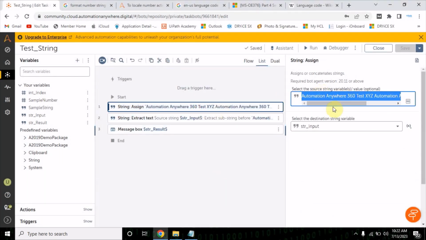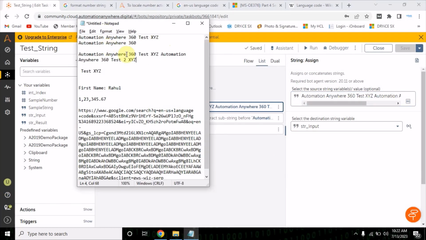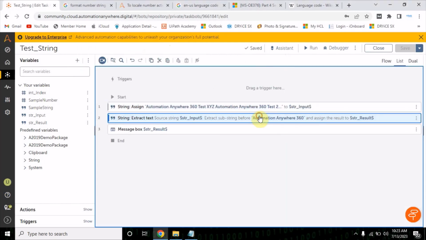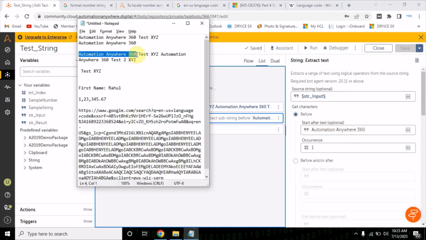Let me copy this one in Notepad. So this is our input. I have passed this value as a start after text. Now you see, after this text, the value which is retrieved is this one, because the text is starting from here, from the space.